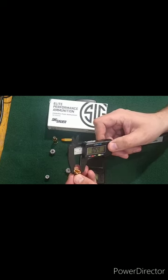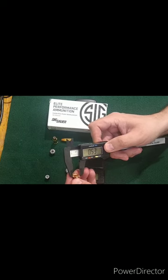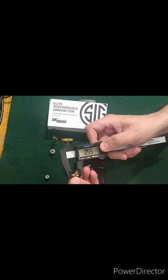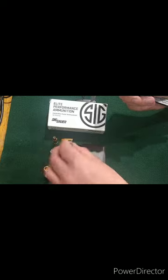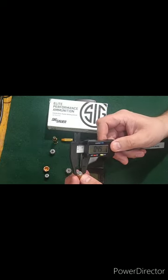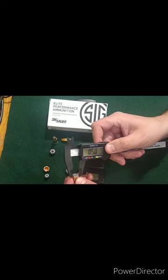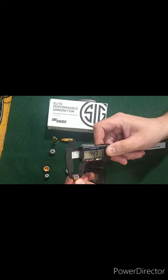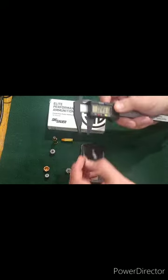0.52, 3.54 inches. Now for the gel, here's a 3.1 inch barrel. This one we had 0.44 inches, 0.45 inches, and 0.44 inches.